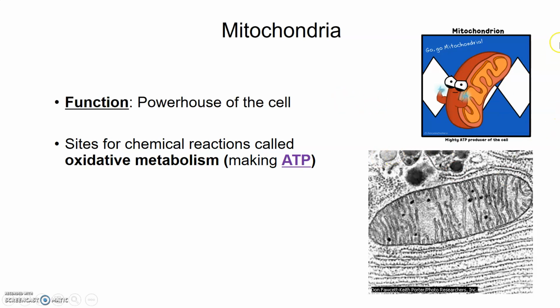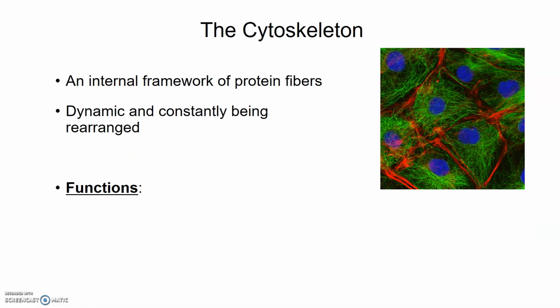You can see a mitochondria here. It has this kind of distinct double membrane structure, and we're going to talk more about that when we talk about respiration as well. And finally, sometimes we think about all of these organelles floating around inside the cell, just doing whatever they want. But that's not actually the case. There is an internal framework of protein fibers, which you can see here in green inside of this cell. And that is called the cytoskeleton. Cyto is cell, and skeleton is kind of a support network, right? And so this is the cell skeleton.